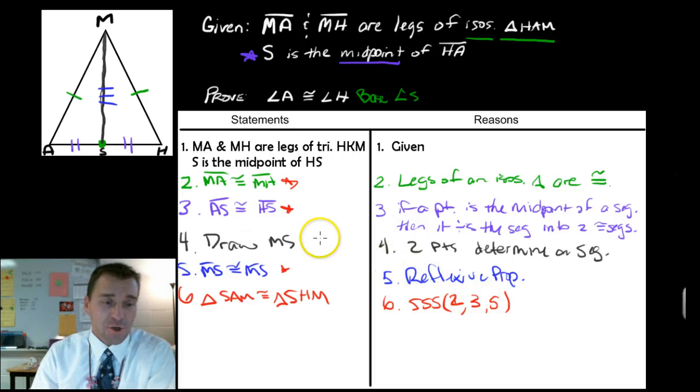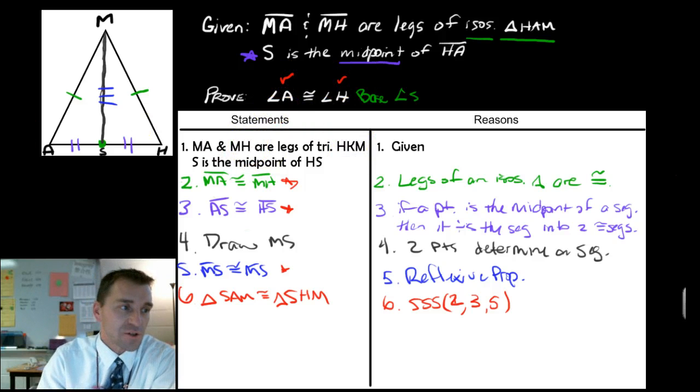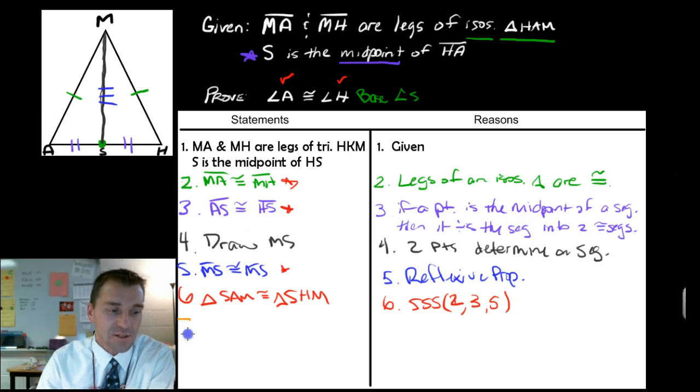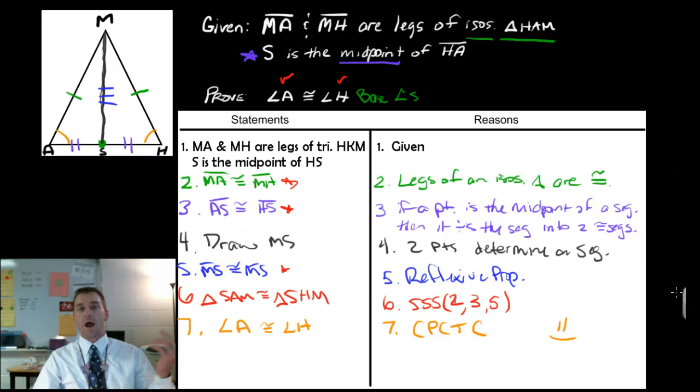So there we go. So we got those two triangles congruent, and that's awesome because they contain the two things that we actually need. So step number, finally, 7, we got there. Angle A is congruent to angle H. That's this angle right there, and that angle right there. And we can say that they are congruent because of CPCTC. Yay! Great rejoicing. So good job. So there you go.